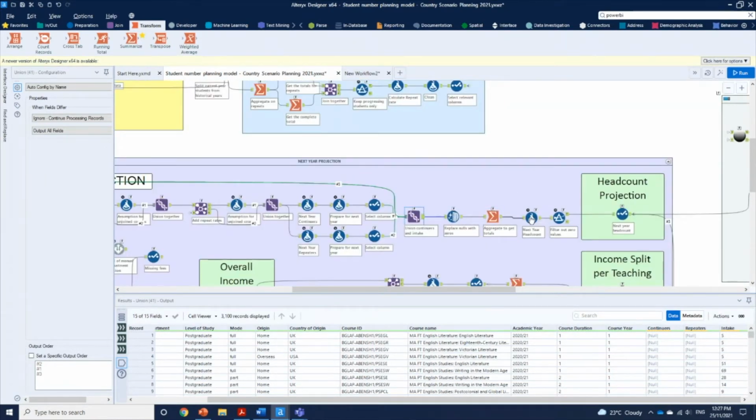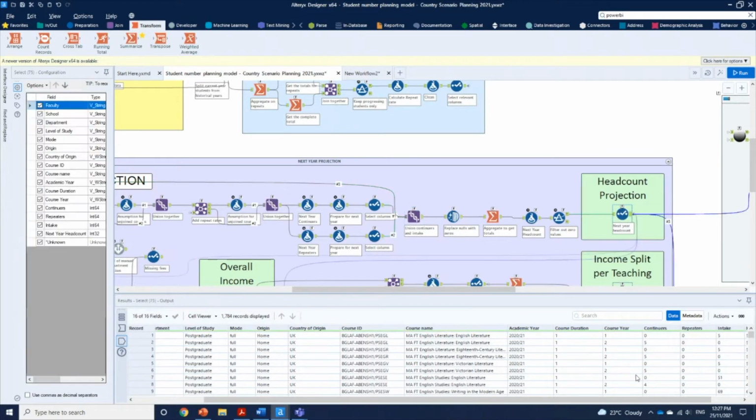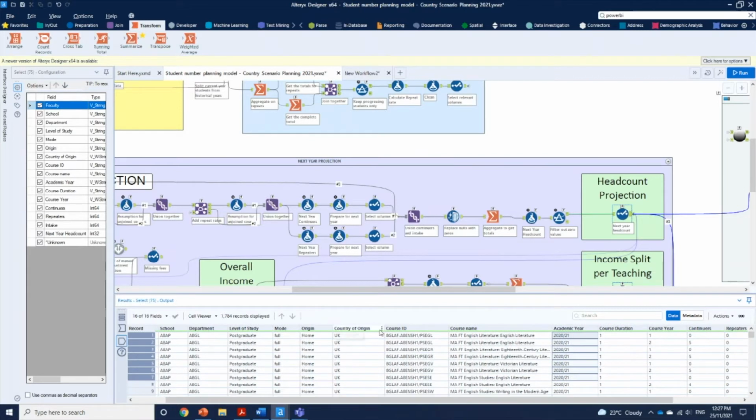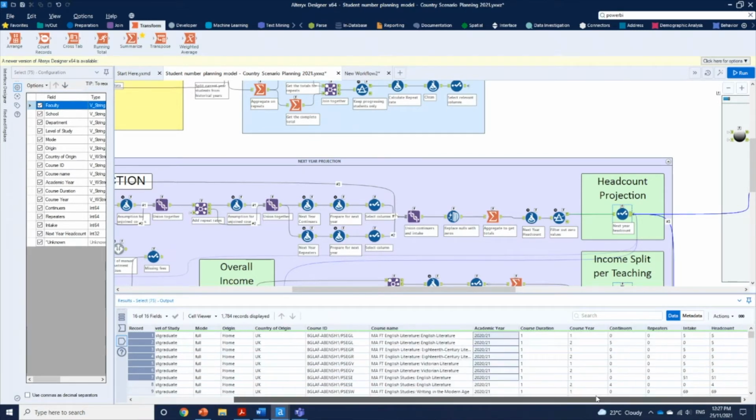We can aggregate to get the totals. And in the end, what we have is a table that tells us for all of the new academic year, for all of the courses, country of origin, mode, level of study, department, school, faculty, how many continuing, how many repeaters from our existing body of students, and the new intake we have.